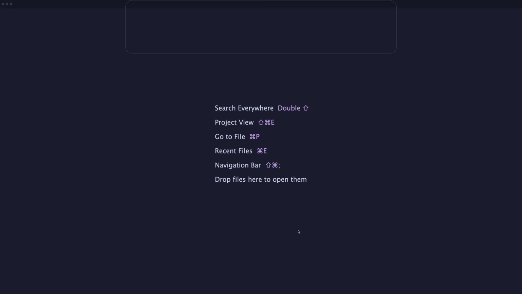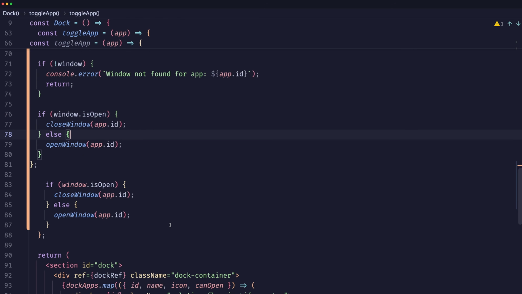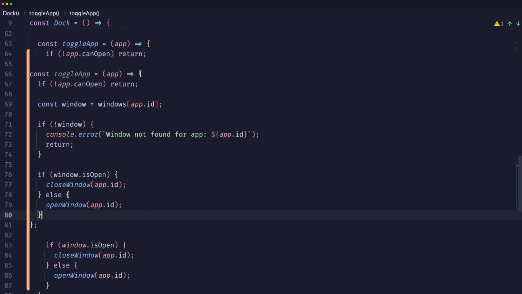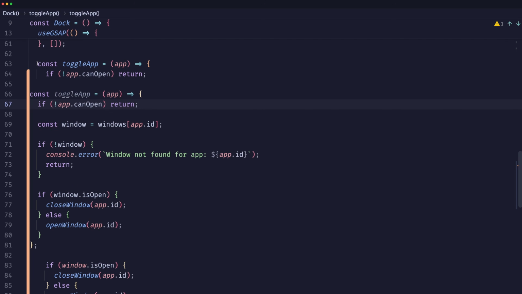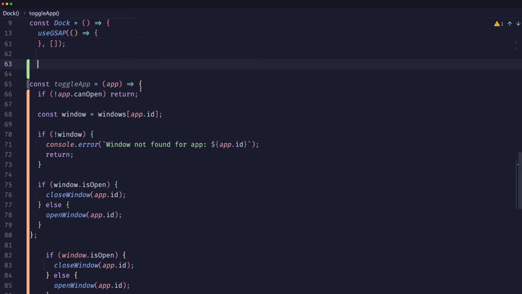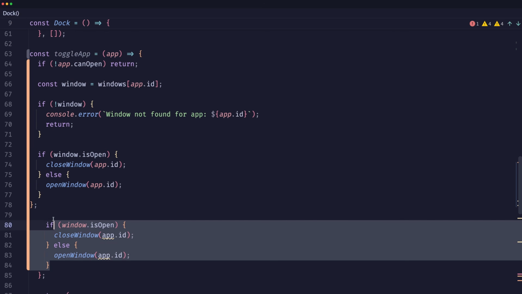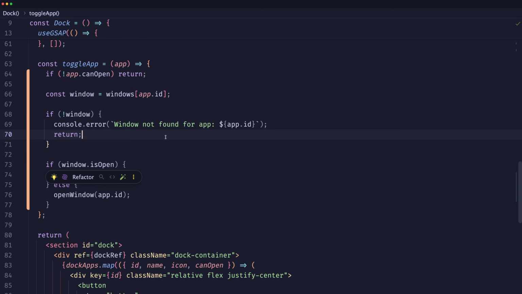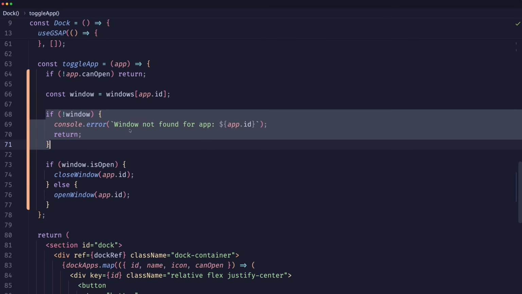So now if you head over to the doc and check out this part right here, it looks like it tried to add it, and it did actually add it, but it still left some things at the top and at the bottom right here, which are not needed because they're already included in this initial block of code. So there we go. Now we have this new check that we added.